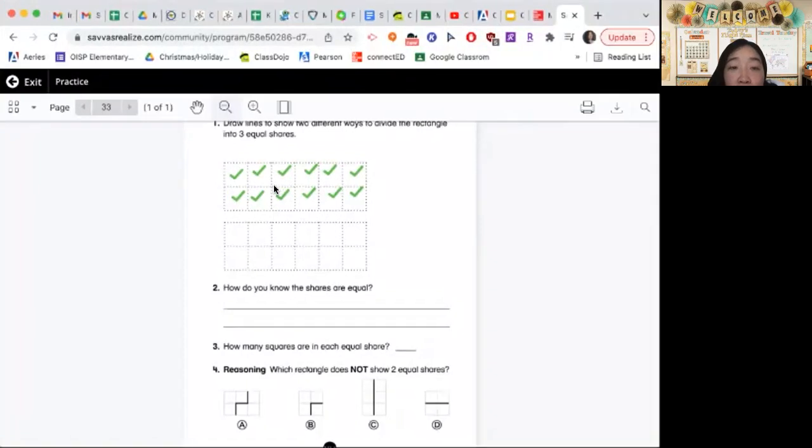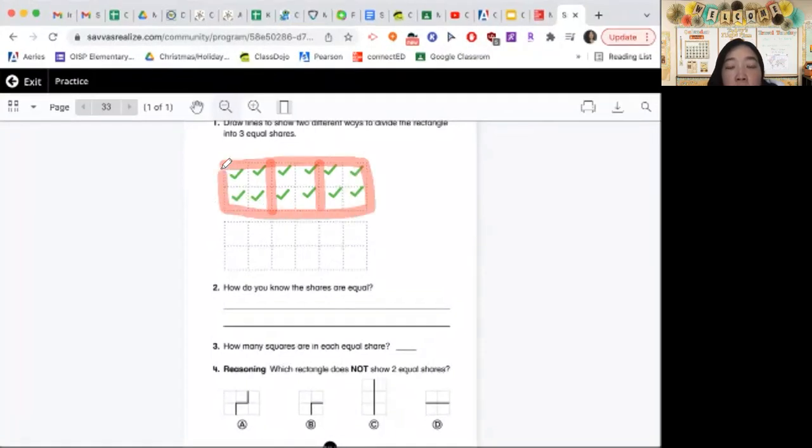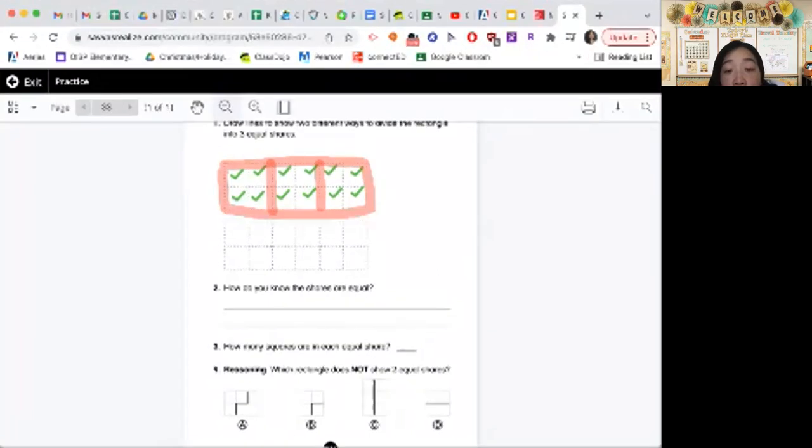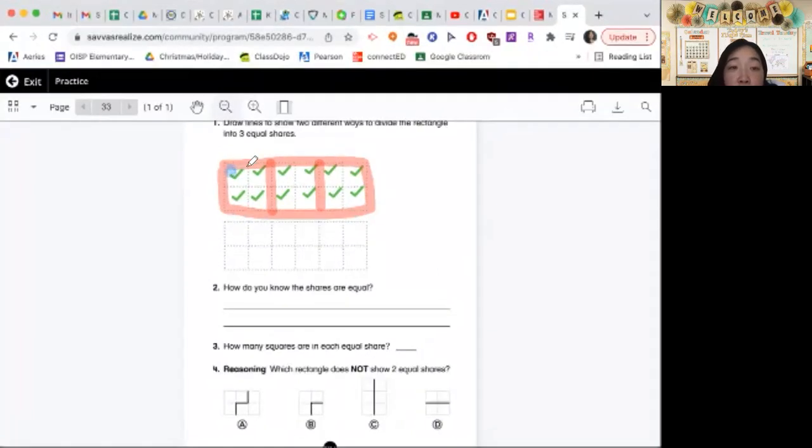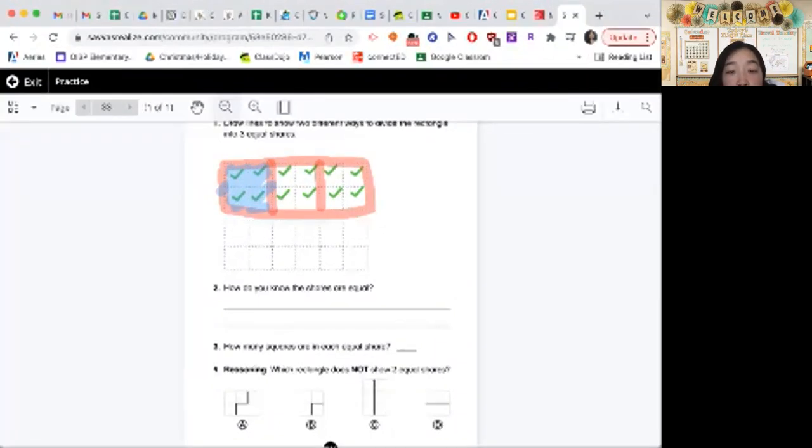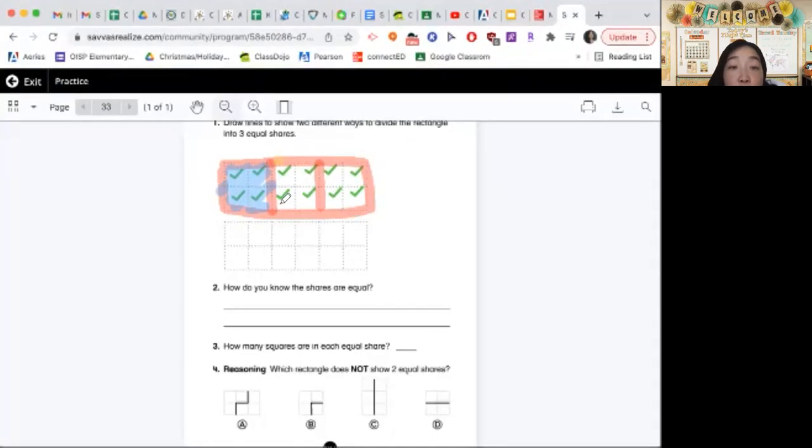So to divide them equally between 3 people, what I can do is I can make 2 lines first. So that's what I'm going to start off with. I'm going to draw 2 lines to cut this into thirds. So here's my rectangle, and I'm going to cut it into thirds. Now, how many pieces does each person get if I cut this into thirds? 4. They each get 4 pieces. So Billy gets 4, Sally gets 4, and Tristan gets 4.